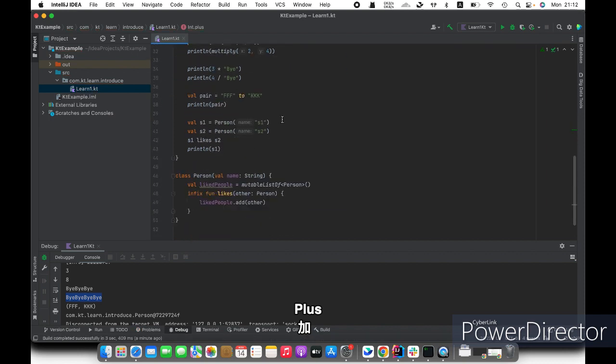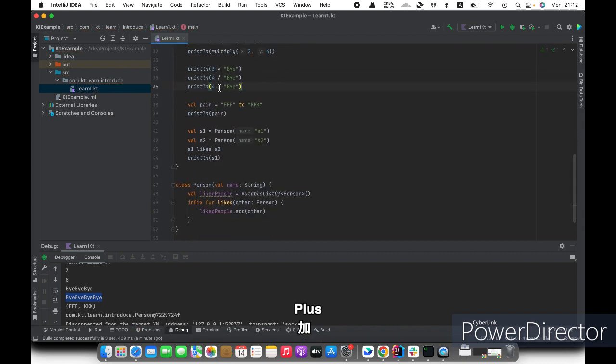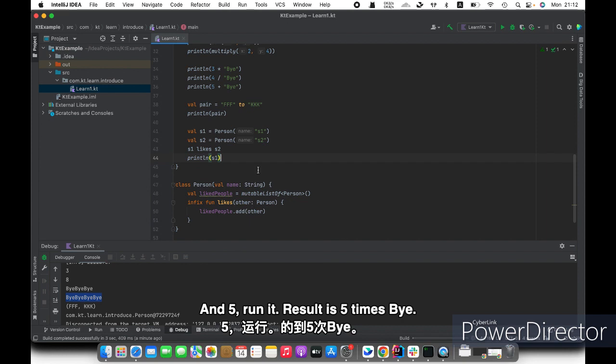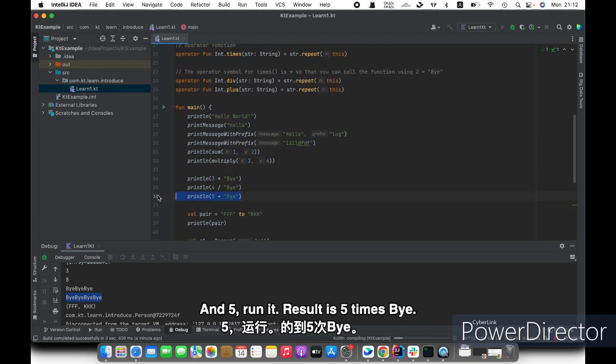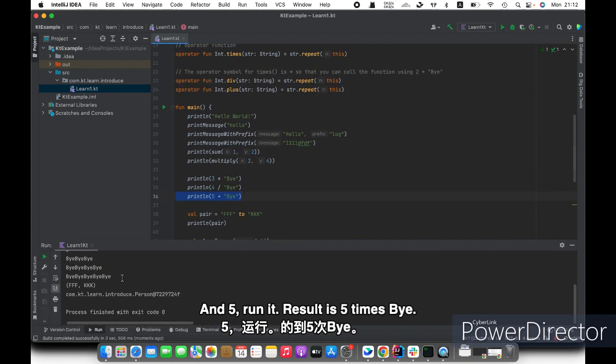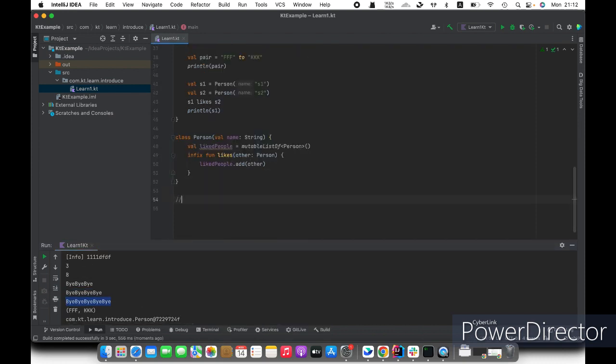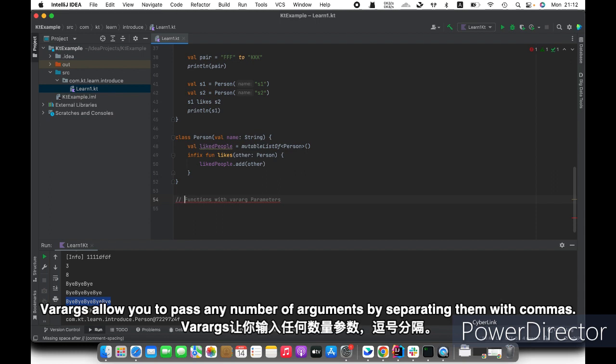Yes, so you can see it in the file, run it, then you can get the result 5 times by. Yes, there's more funny things.